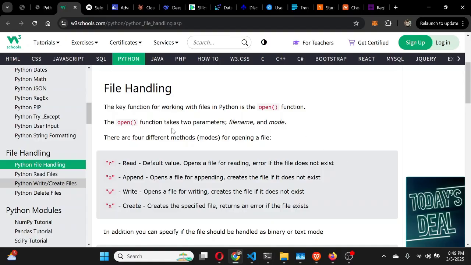So anytime you are working with files, you have different modes that you can use to manipulate or retrieve data from those text files. So we have some of those modes here which are outlined on this web page. I'm going to leave a link to this page in the description of this subtopic so you can go ahead and check it out. Now we have four basic modes which we are going to talk about, which is the X. X helps to create a new file. W helps to write to a file. A is to append, which is to add more data to the file, and R is for reading. Now you are going to exactly see how all of this works.